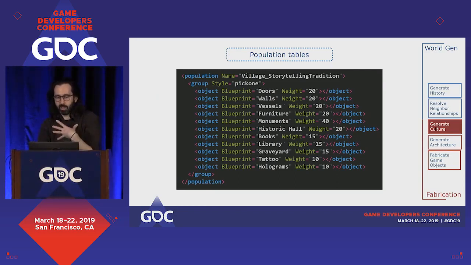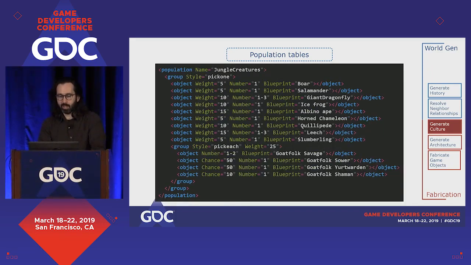Now, the thing about these population tables is that they're a nice expressive way to encapsulate a certain type of procedural generation, this discrete type of procedural generation. Like I already showed you, we can encode various weights here, but we could add all sorts of metadata to express various meaning in terms of our procedural generation fabrication. So for instance, this is a table of jungle creatures. The point of the table is to just find a creature that lives in the jungle. Maybe we need to have an encounter for the player.